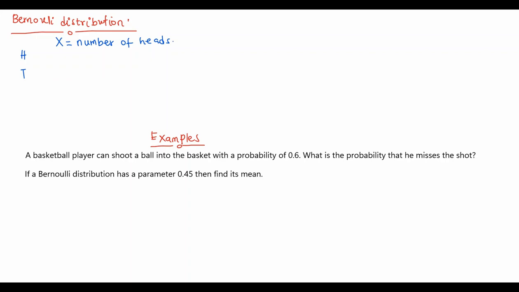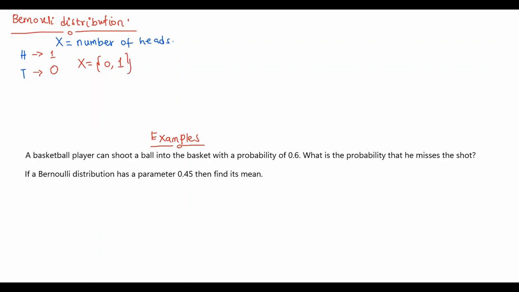If I toss this coin, it's either I get a head or a tail, right? So I know that these are my possible outcomes. Let's look at the possible values that x can get. If I get a head, then our x is going to be 1, because we are just going to have one head. And if we don't get any head, which is just a tail, then our x is going to be 0. So in this case, our random variable x can take 0 or 1.